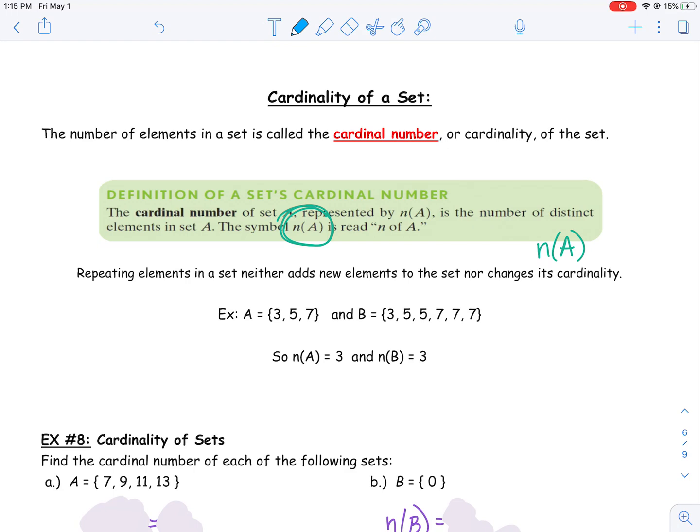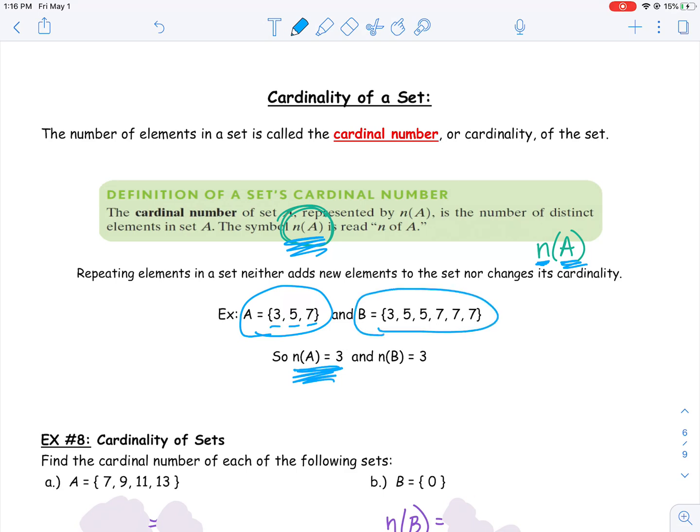Another notation that we have to be comfortable with is how to write cardinality. So this is the notation for cardinality. How many numbers are in set A? So for this example, if this is set A, then I have 1, 2, 3 different elements. I would say that the cardinality, using that notation, is 3. There are 3 elements in that set.